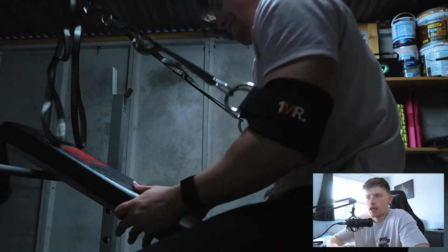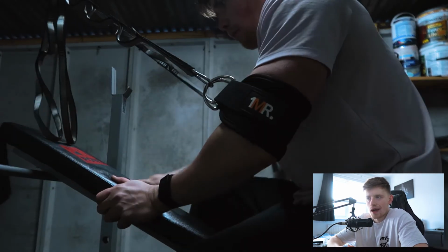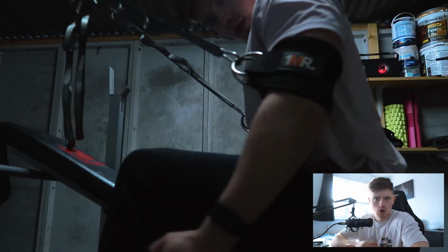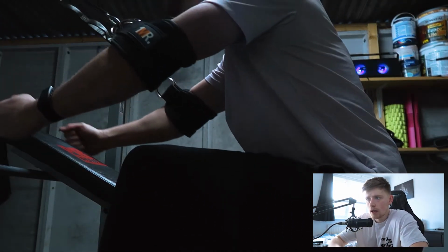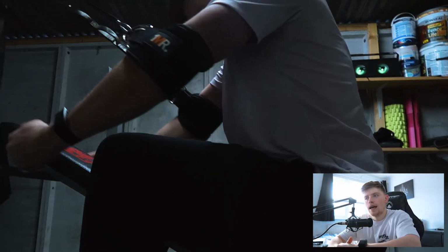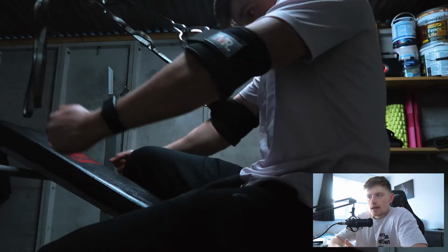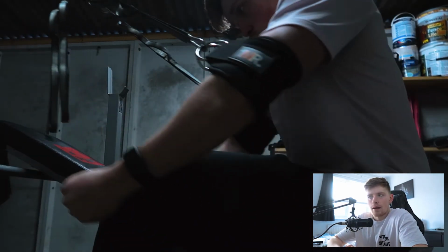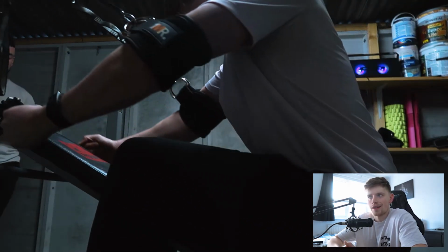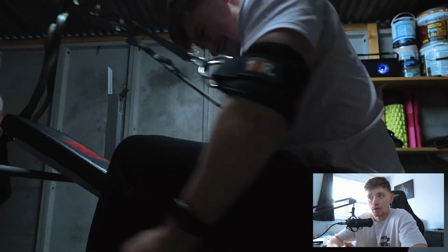Now, next we have the cuff cable pullover. The reason we're using the cuffs on the elbow is to alleviate that joint pressure from the wrist, from the elbow, and I feel a bit of joint pressure relief from the shoulder. Now, the reason we have this first is so that you can get the lat fully shortened. Again, it was the same as the chest exercise, the first one that we've done. Your ability to fully contract a muscle as the session goes on diminishes greatly, so putting something like this first over a bent over row is going to be far more beneficial, because trying to get that fully shortened is going to be really, really difficult.